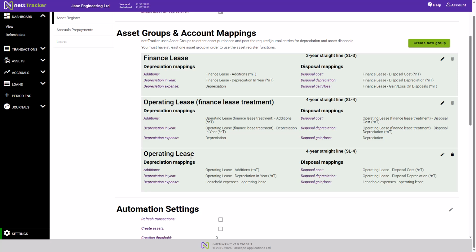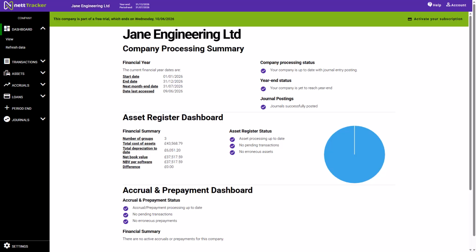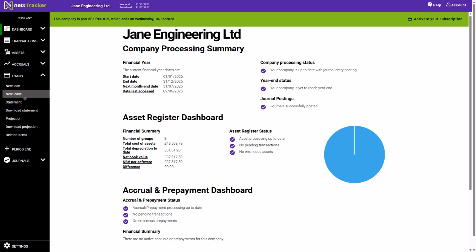So if you're following accounting ASC842, then we will be putting the entries to lease expenses in the profit and loss, as opposed to splitting between interest and depreciation. So the next thing I'm going to do is create a lease for an operating lease, but one that we can actually treat as a finance lease. So I will go into our loans and leases menus and choose to create a new lease.